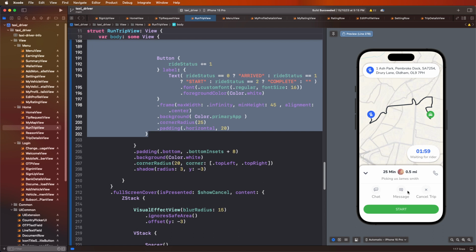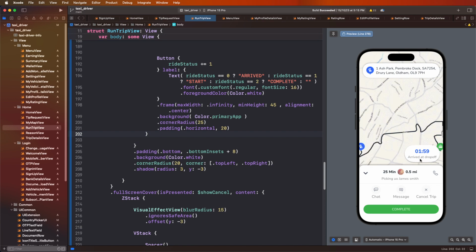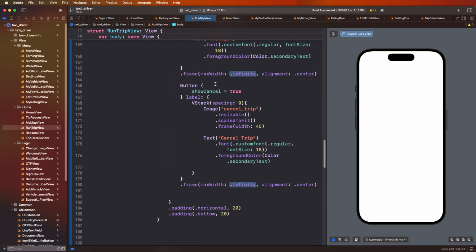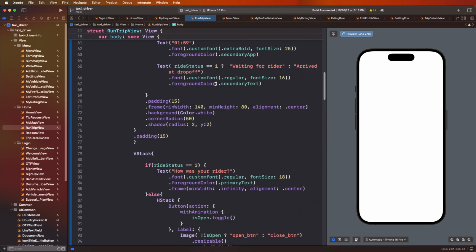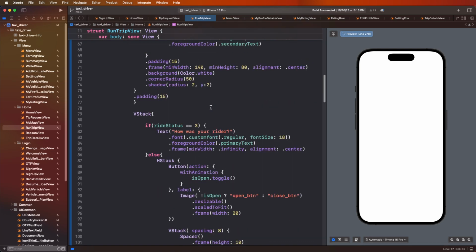Not displaying here. Need to set appropriate conditions.